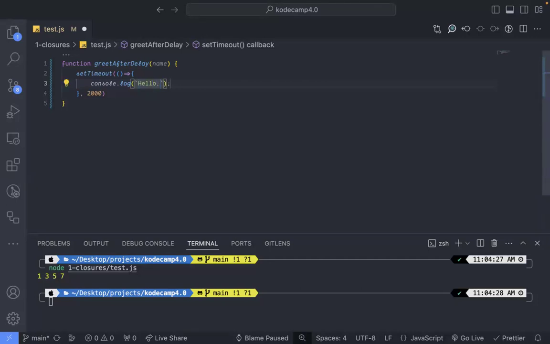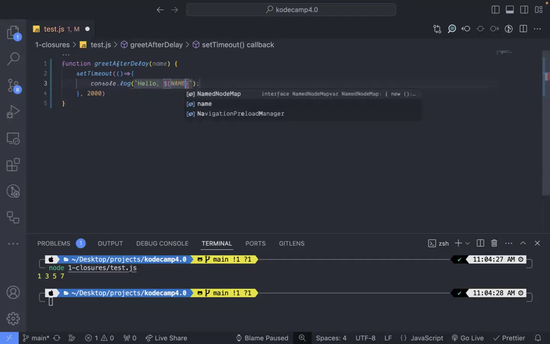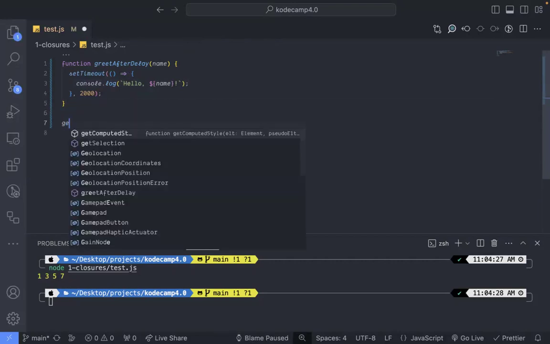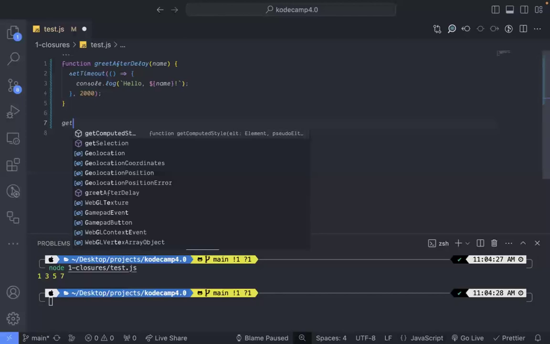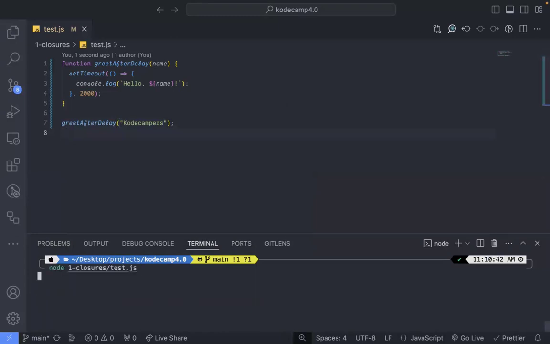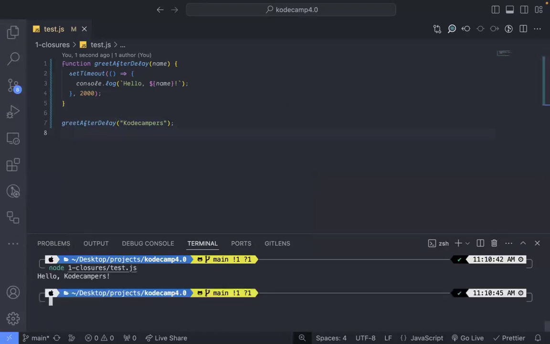I don't want to use this because we are not yet in ES6. Hello, name, like this. And then we invoke this function, greetAfterDelay, with Code Campus, like this. And then let's execute our code. 1, 2, and kaboom. We have hello Code Campus.